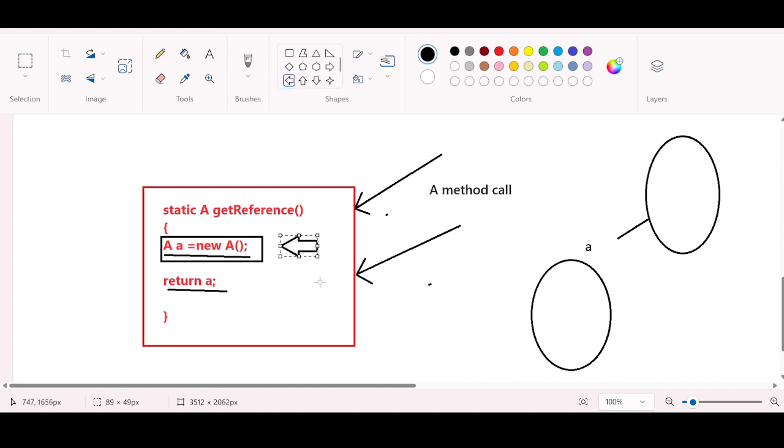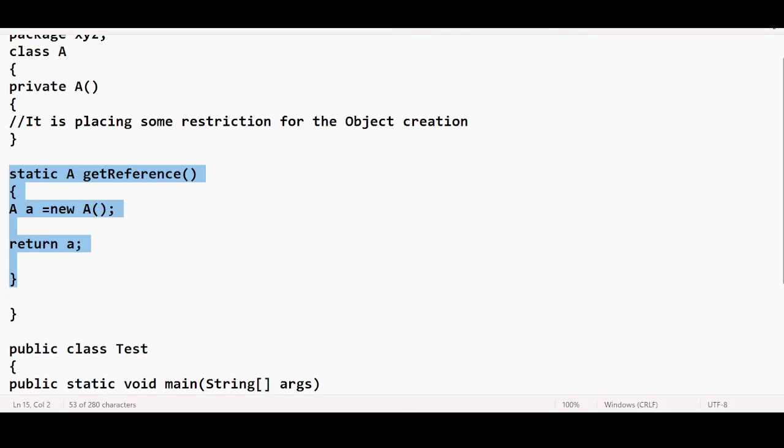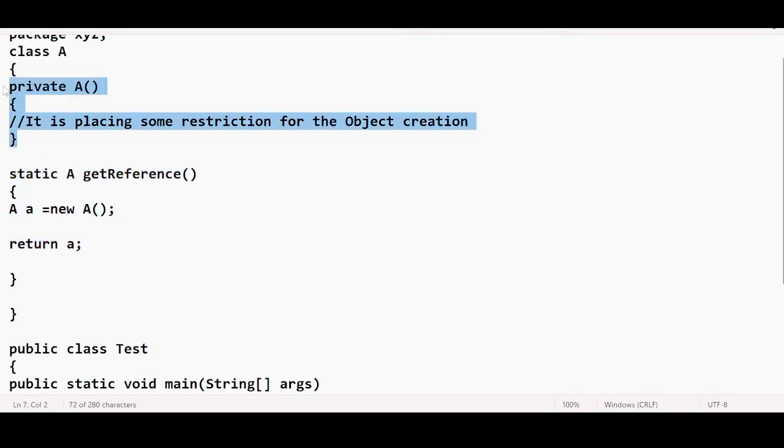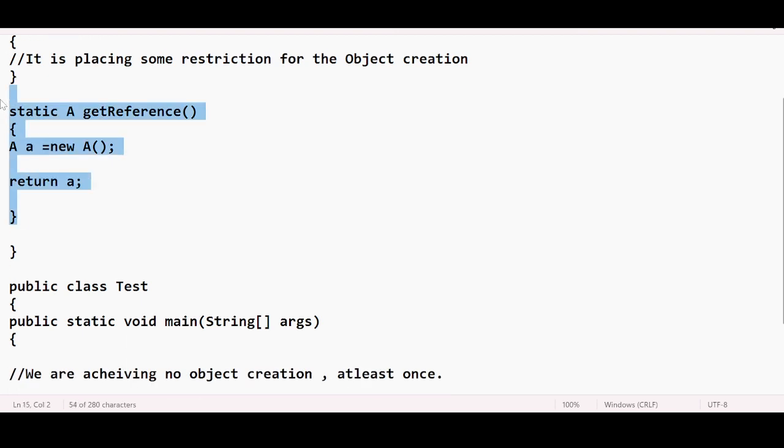For the second time, it encounters the new keyword once again. For the third time, it encounters the new keyword for the third time. For each and every encounter, the memory is getting allocated. Yes or no?